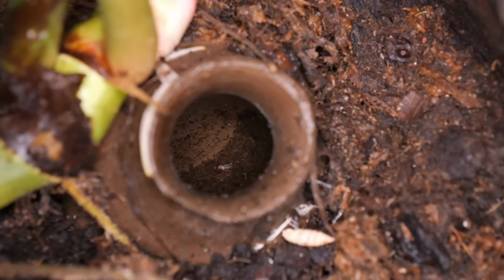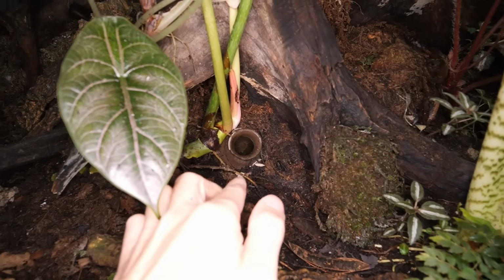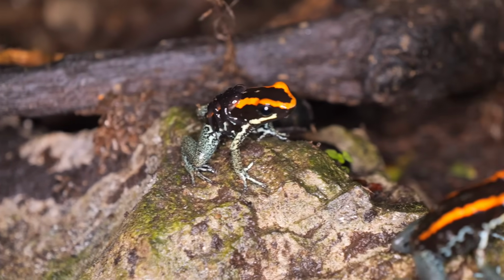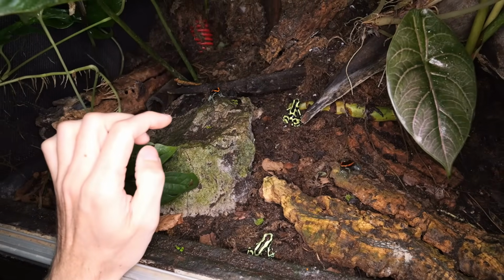And I'm keeping this bowl filled with water, hoping that eventually I will spot some tadpoles inside, but unfortunately so far no. It looks like they prefer bromeliads for releasing their tadpoles in. But awesome thing. And I have one bad update.